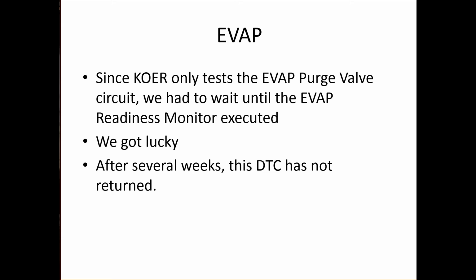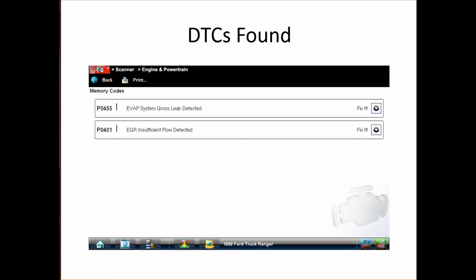Most probable was this. That tends to be what causes the gross leak. Doesn't have to be. There's other ones. And after several weeks, the DTC did not return. So we consider this a fix. But at that time, we didn't know, but we had a burning suspicion that was it. So we then moved on to the EGR issue.